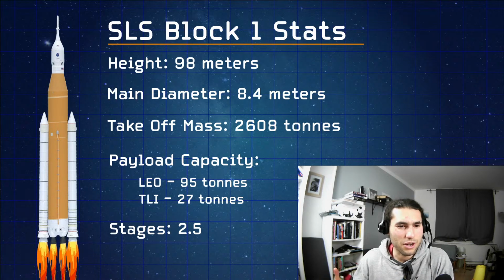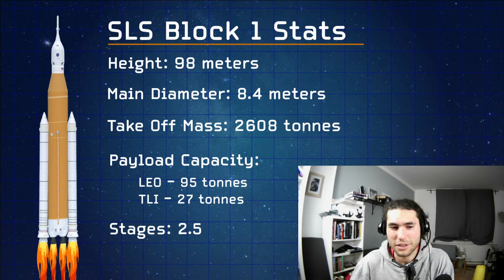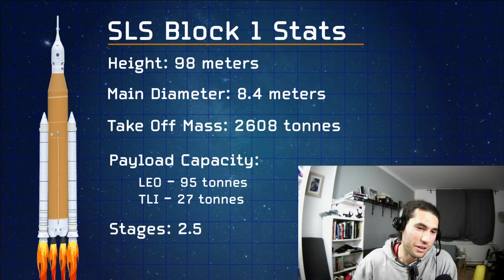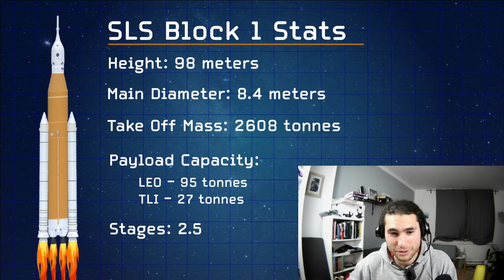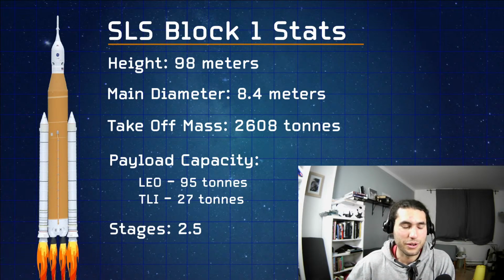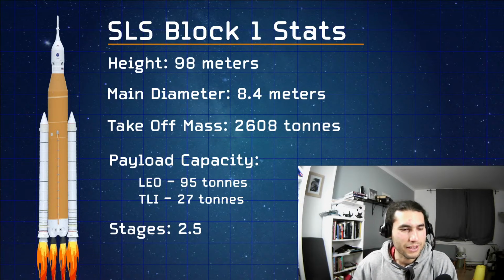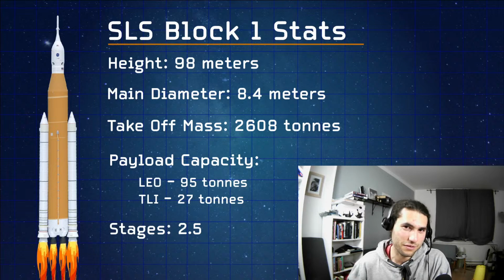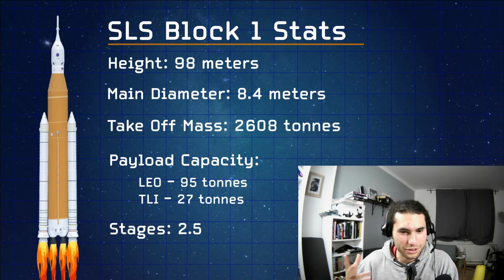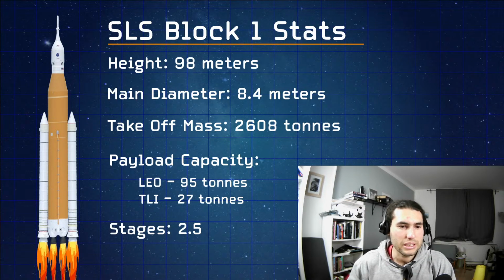And a lot of the stuff that's on this rocket is actually old stuff that used to fly on the space shuttle missions. So we're going to see a lot of a return of those types of things on this rocket. So you may notice that the solid boosters that are strapped to the side are looking a lot like the space shuttle solid boosters, and that's exactly what they are. They're just a little bit modified in order to handle the things that we want for SLS, a little bit upgraded. And the engines that are actually on the bottom of the main stage there are also the space shuttle engines that used to fly on the space shuttle. So a lot of parts are getting reused here in order to perform the tasks that we want SLS to be able to achieve.